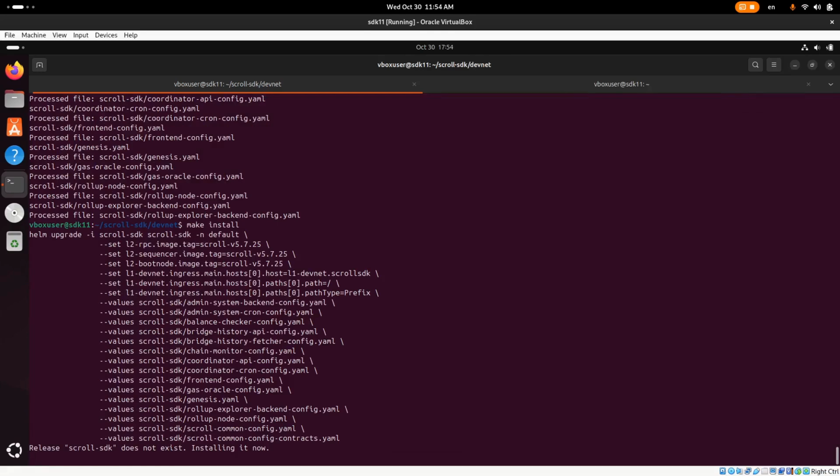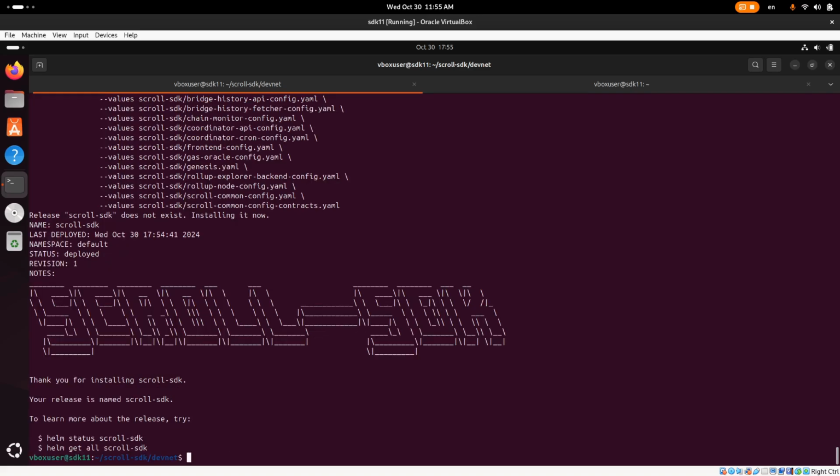And remember, this will run a local Anvil layer 1 and the Scroll SDK settling on Anvil. So the Scroll SDK as the layer 2 will settle and finalize on the layer 1. So you will be running 2 blockchains here. So here you go. It looks like it all worked well.